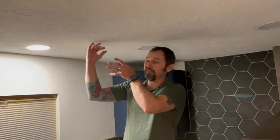Now this works really well when there's no insulation above. If you cut into this and there's insulation, that's all going to fall down. Now just count on that. I had that over in this part of the house. I actually just taped a garbage bag, and as I cut, some of the insulation fell. Not a ton of it. It does change things in terms of the mess.